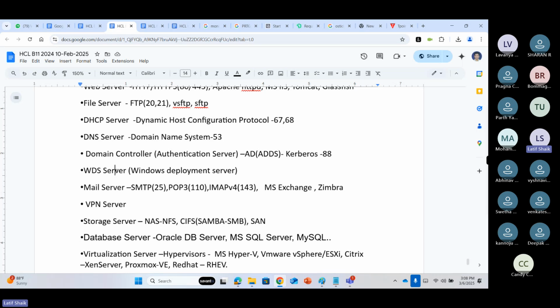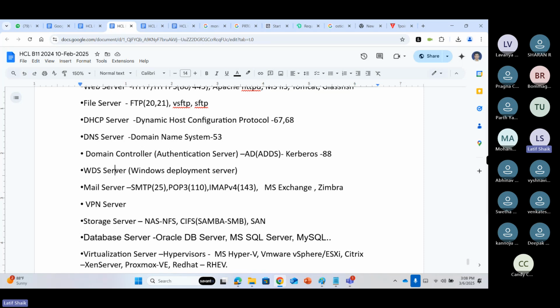Storage servers. Okay, so I have data. My data is in my laptop, right? So no one else can access it, because only I can access my local data. But I need centralized storage of data. For example, project files are there. Not only me, my team is also required to access those project files. So I will store them in some specific location, and everybody can access them using file sharing or NFS protocols. It's used for sharing data.